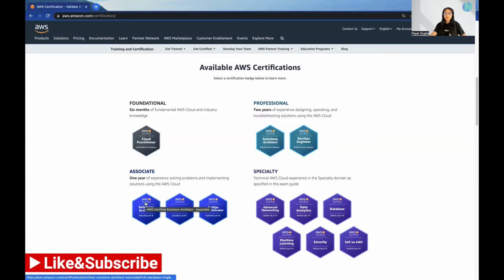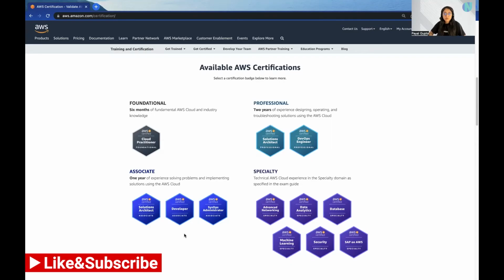Solution Architect is for those who have experience in architecting and designing solutions on AWS platform, considering the best practices and the recommendations provided by AWS to use those services. So if you're interested in learning that skill set to architect and design things and making sure they are scalable, reliable, and highly available, and having disaster recovery best practices, then you should go for this certificate.